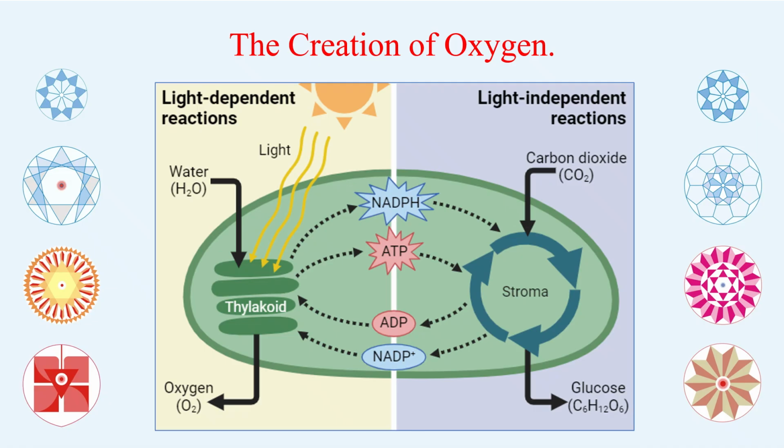On the other side, where sunlight is not essential, carbon dioxide is used up through a process in the stroma to make glucose, which is carbon and hydrate, a carbohydrate, hydrate of carbon. This started inside the cell with photosynthesis. Now water is converted to oxygen, which gives you NADPH and ATP as such. When carbohydrate glucose is formed, then you use ATP to form ADP, and NADPH into NADP. This cycle goes on in the stroma of the plant cell itself, and you can see both.